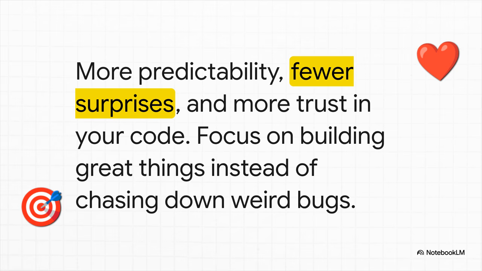It's about trusting that your hotkeys will fire when they're supposed to, that your classes will work the way they should, and that your GUIs won't just crash on your users. This update gets rid of a whole class of nasty surprises, letting you focus on actually building awesome stuff instead of chasing down weird bugs.